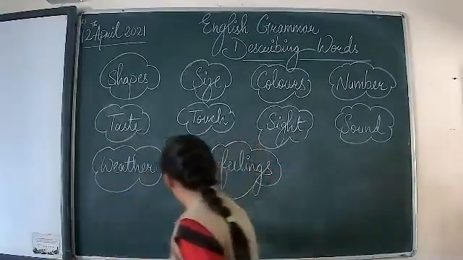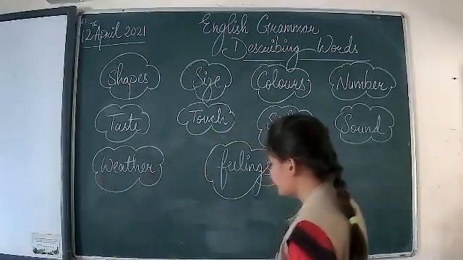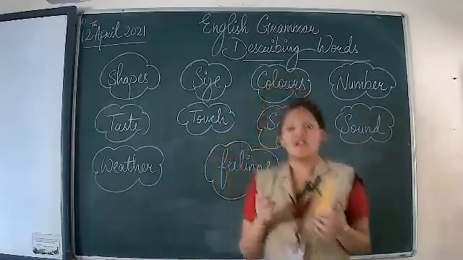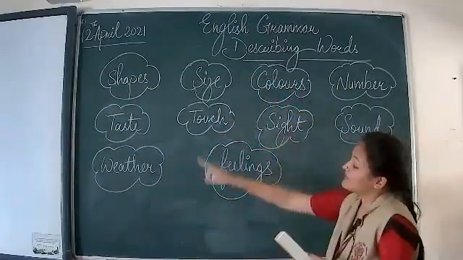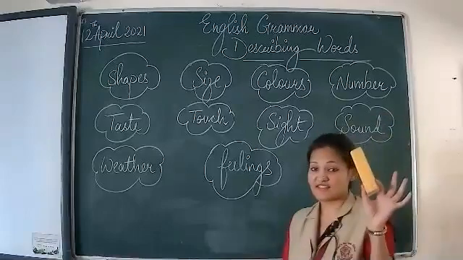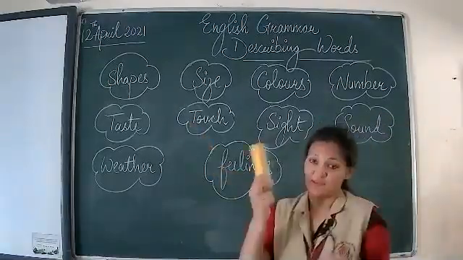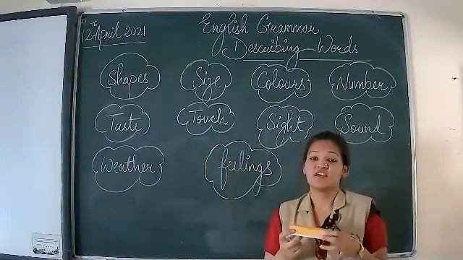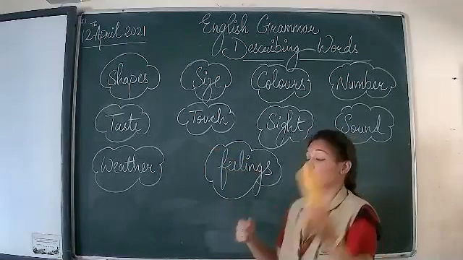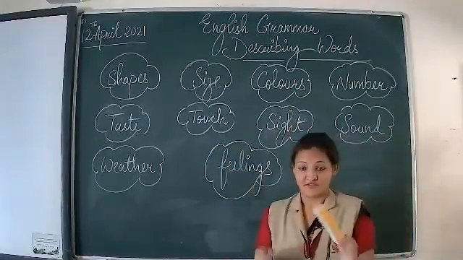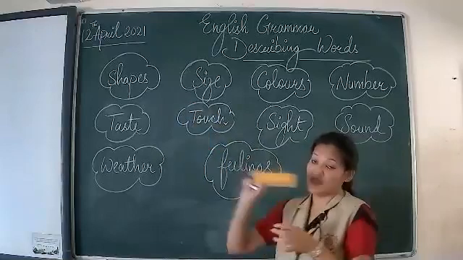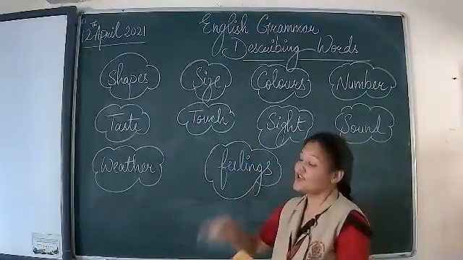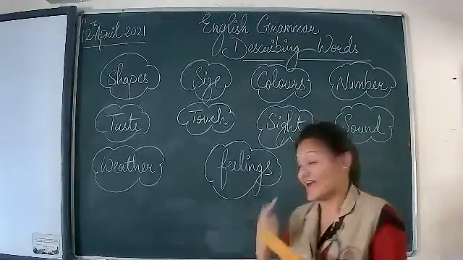All right. Now let's do one example to make you understand this better. Say for example, we take this duster. It is a thing. Now we will see these categories and this duster. The first one, shape. Now we have to describe using describing words, that is adjectives. What is the shape of a duster? It is rectangle. So one describing word is rectangle.